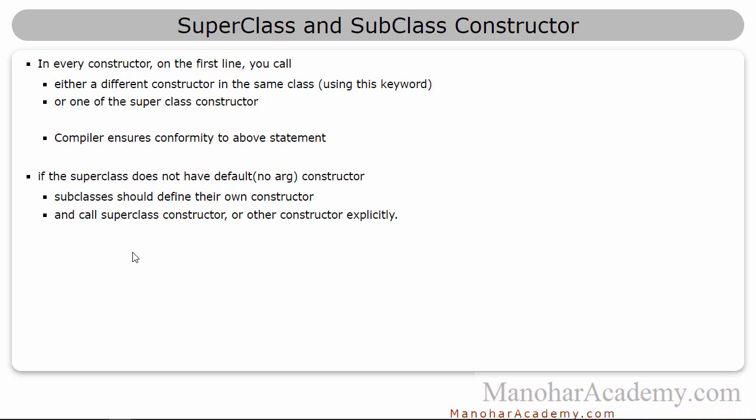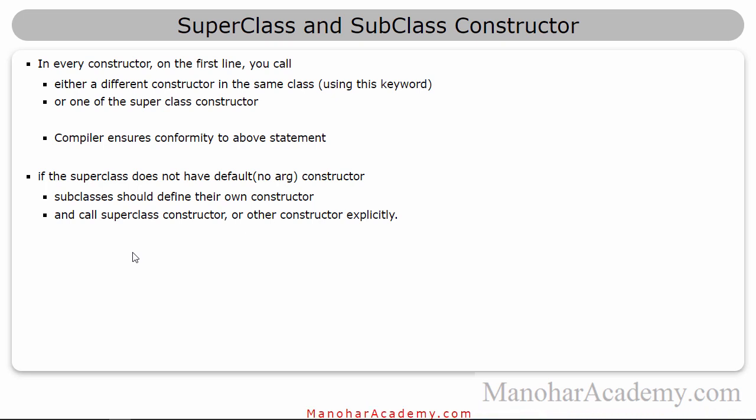Also, we said that in a superclass there can be private variables or private fields, and from the subclass you can't access them. So in order to set them, either you have to use their setters if they are provided, or you can call the superclass constructor, which can in turn set those private fields. Sometimes the superclass will not have a default constructor.